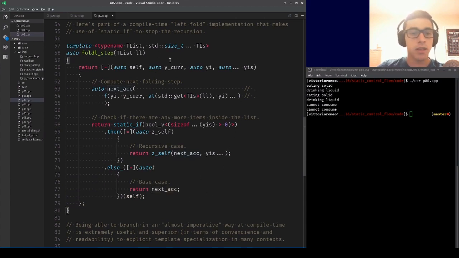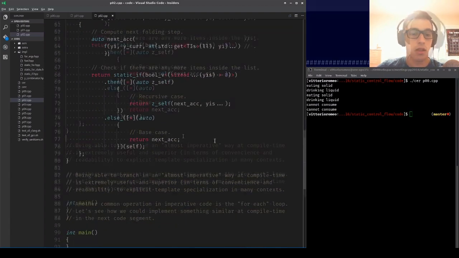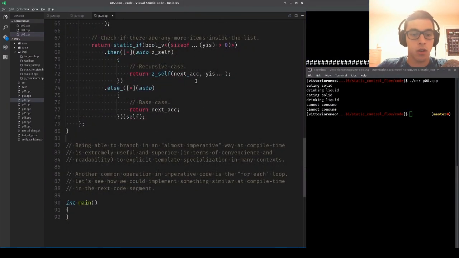Again, I think that this is way nicer to read than having 2 separate functions where you have to repeat the template parameters, an eventual noexcept specification, and name, and a lot of other stuff. And I find it easier to reason about because it's localized inside a single function. So branching in an almost imperative way at compile time is very useful.